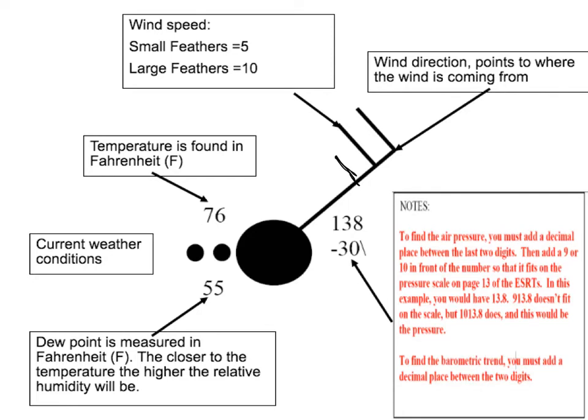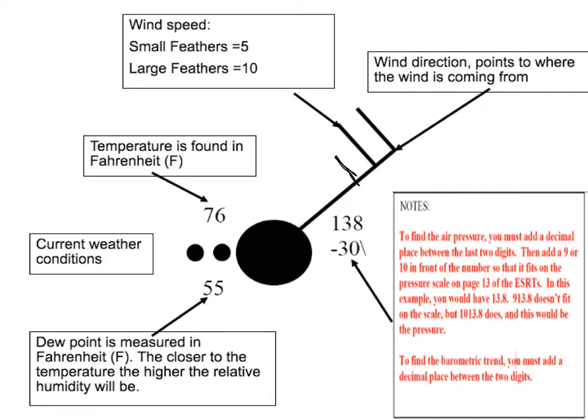The next thing you want to look at is the direction. The direction is right here on what is known as the stick, or that's the way I reference it. And it's pointing northeast. Now, it doesn't mean that the wind is blowing to the northeast. It means it's coming from the northeast, because we name winds from where they come from, not where they're going.